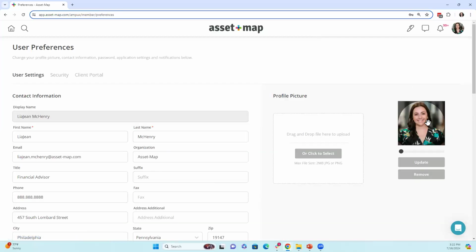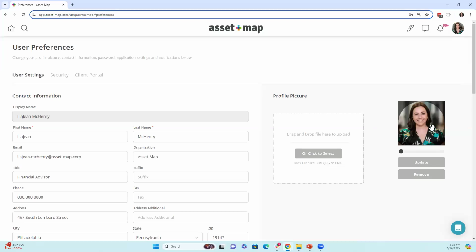In your user preferences section, this is where you're going to want to make sure you got your profile picture added. This will brand your Discovery Fact Finder tool to be an extension of you. Listen, if you don't add your profile picture, it's a silhouette of a cartoon avatar. It doesn't look that great, in my opinion. But then again, you might like it. And if that's the case, that's all that matters.